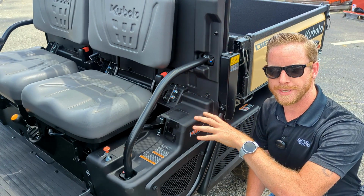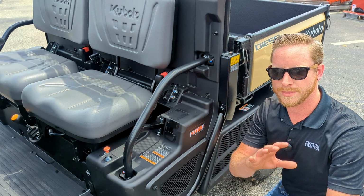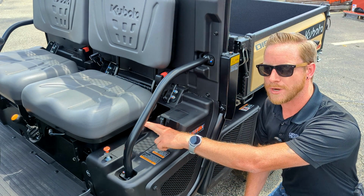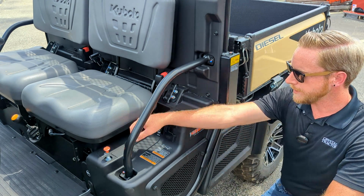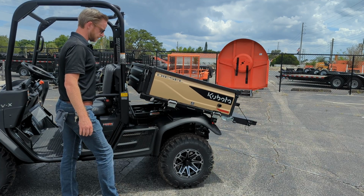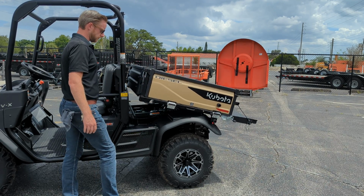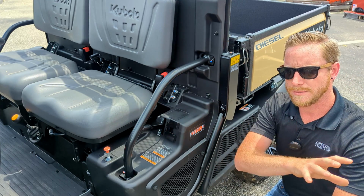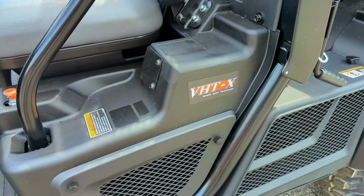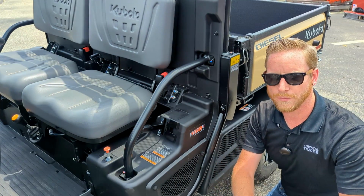Now, as we finish our look through the interior, it's going to bring us to this right here. And this is going to be one of the final differences between the different versions of this vehicle. Now, this right here is going to be your hydraulic dump control lever. So you'll be able to pull the handle up to raise your bed, you'll be able to push it down to lower it, and if you lock it all the way down, it does have a float position if you need a little bit of manual control on the hydraulic versions. The difference here is that on the basic model, you won't find the hydraulic lever. This is going to be locked off, and you'll have instead a manual dump on the back with a locking lever that's going to help hold that bed up for you.